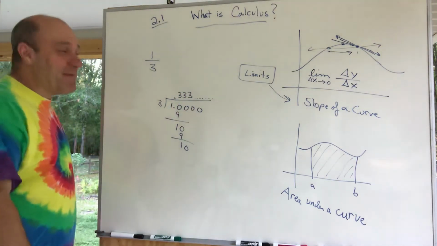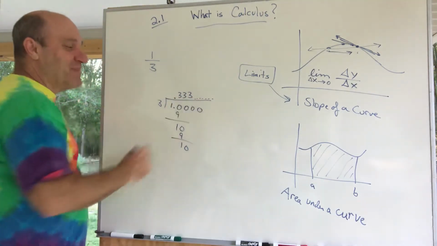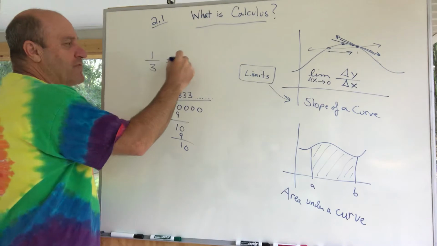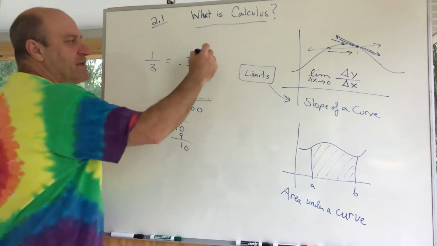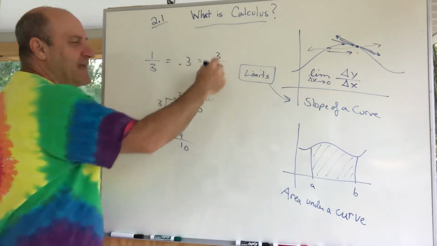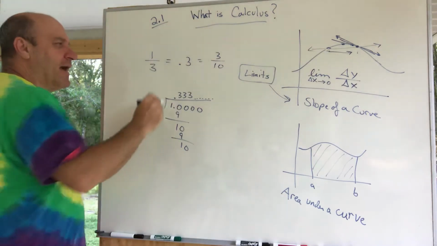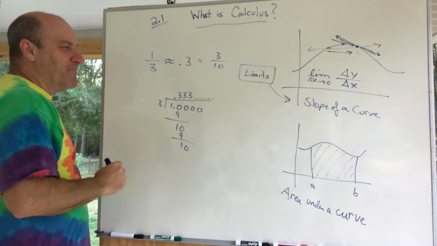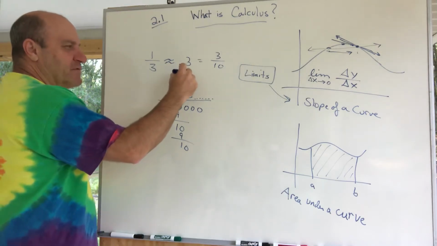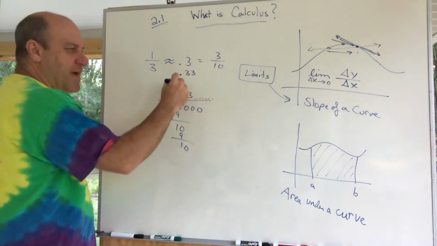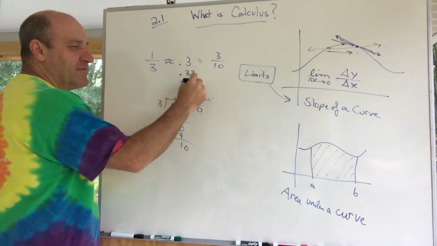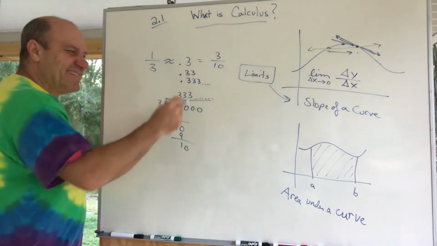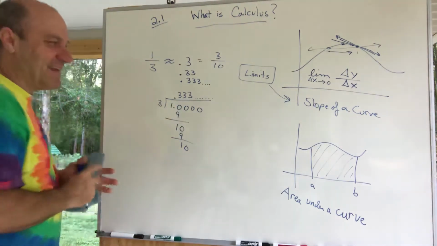An infinite amount of time. Those little dots mean that'll be infinity. If I just stopped and called this 0.3, that's not right. 0.3 is 3/10. 3/10 is not 1/3. So I could have called it approximately 0.3. But it's better if it was 0.33, but it's even better if it's 0.333 forever. So, I'm using infinity.